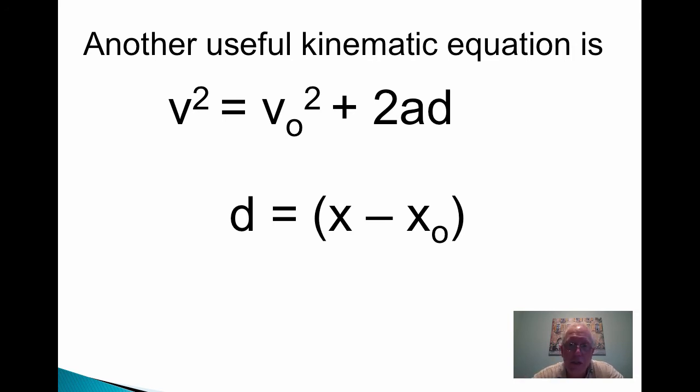D can be distance, and it's a very useful equation to think of D as distance. It's also convenient to use D as displacement. And if you remember, a displacement is a change in position. And since a change is the final value minus the beginning value, displacement would be a change in position. Here, we're representing position in x. Maybe picture it on a graph or a number line. x final minus x initial.